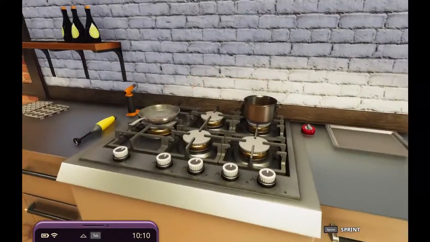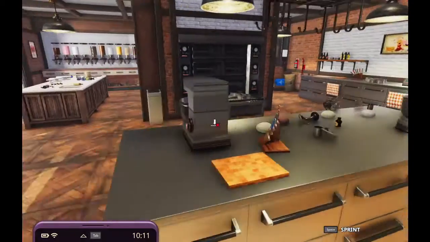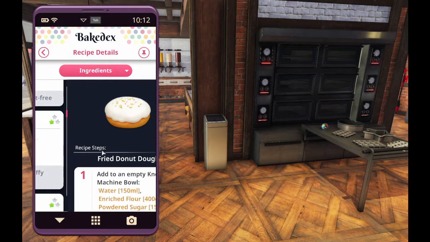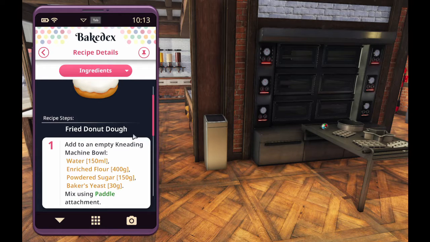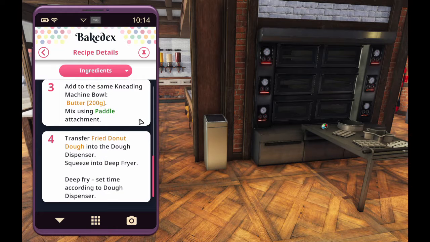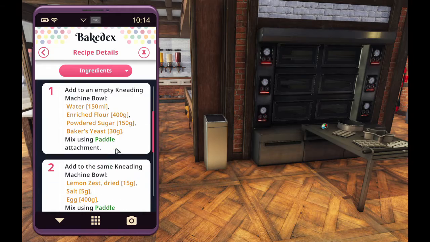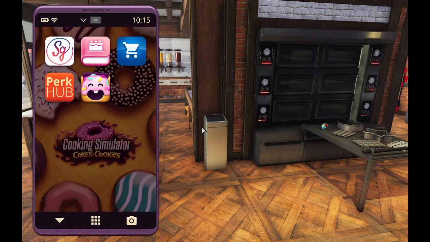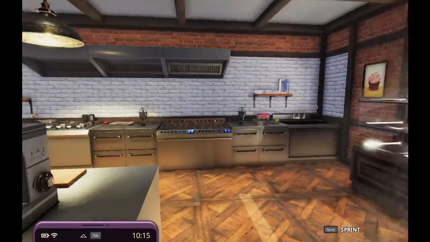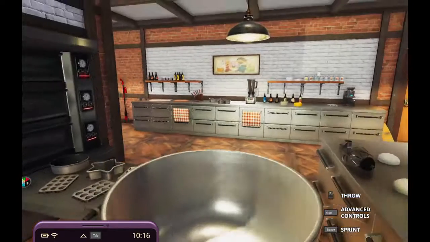Okay. Now, let's see here. What should we make first? I'm thinking we start out with some typical, easy fried donuts. Now, I wonder, it has all these ingredients, but what's the minimum required thing necessary to make successful dough? I want to try something.